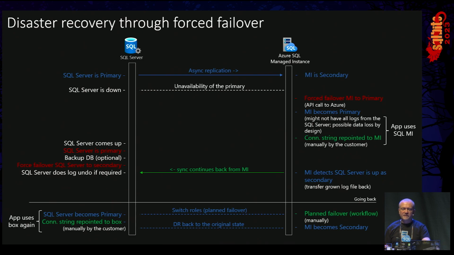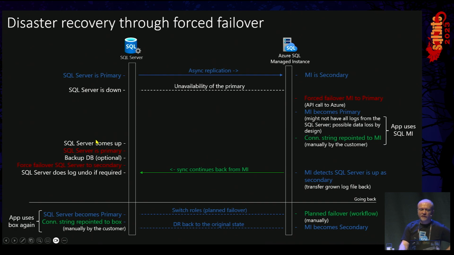The next diagram is what happens in case of trouble, if you really want to use it as disaster recovery. So let's say in the first part of the diagram, you created the MI link and you're using MI as a DR in the cloud, and there's a problem. You see on the right-hand side in the red letters at the top, and I can point to it with my mouse. We essentially force failover MI to primary. There's a command for that, and then MI becomes primary, and you repoint your application string to the MI as a primary because your SQL Server is down for whatever reason.